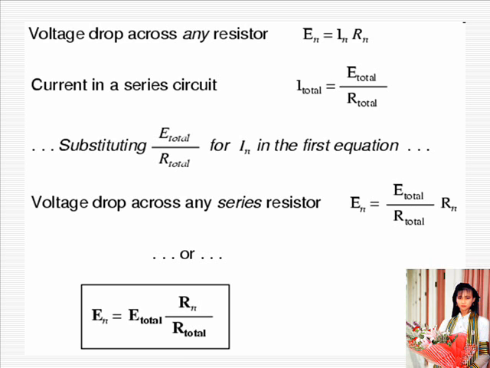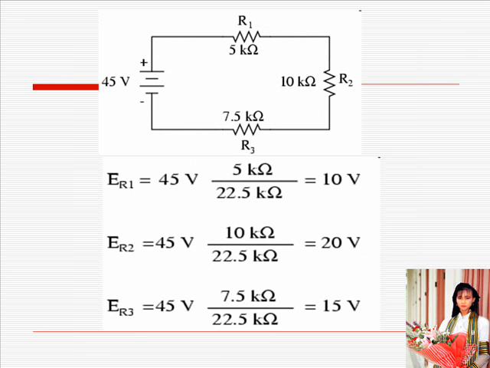This is known as the voltage divider formula, and it is a shortcut method for determining voltage drop in a series circuit without going through the current calculation of Ohm's law. Using this formula, we can reanalyze the example circuit's voltage drops in fewer steps. Voltage dividers find wide application in electric meter circuits, where specific combinations of series resistors are used to divide a voltage into precise proportions as part of a voltage measurement device.